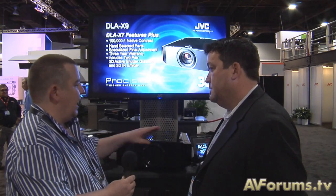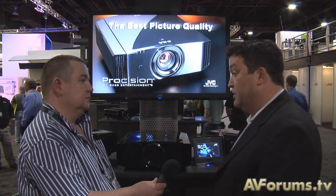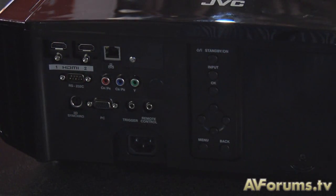Okay, so let's go through the range, the X3. Yes. What can we expect from that machine? I think you're going to see a lot at $4,500 here in the US, and JVC, from what I see here at the show, is the only manufacturer that's offering a family of 3D projectors. But having a native contrast ratio of 50,000 to 1 to start before we even get into 3D, because we do native contrast, we have better depth of field to start because we don't suffer shadow detail and gradations, in subtle nuances in your color spectrum because of an auto iris. So we get peak whites and deep rich velvety blacks on screen at the same time.